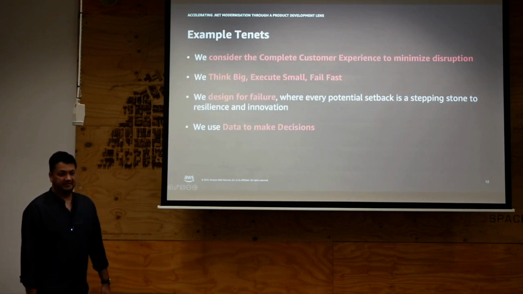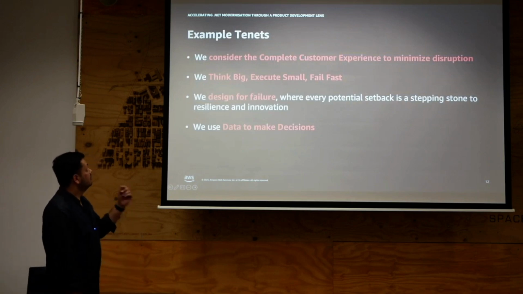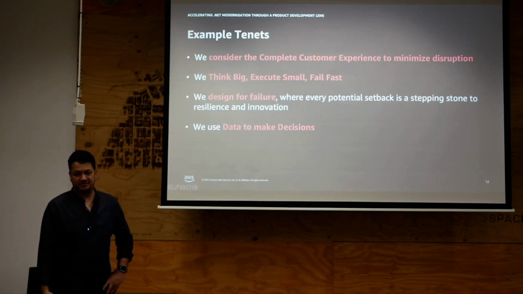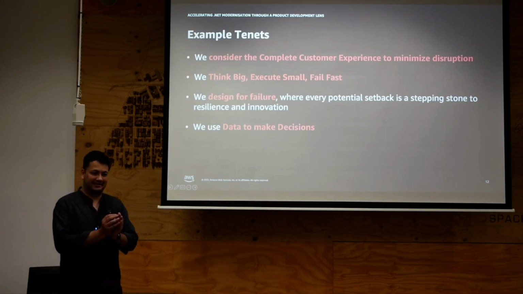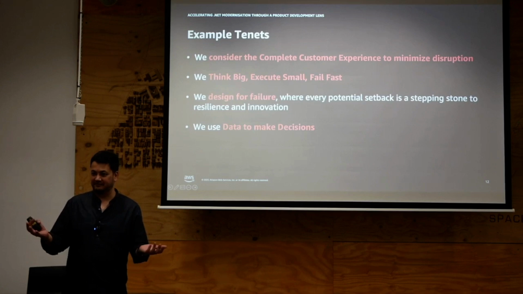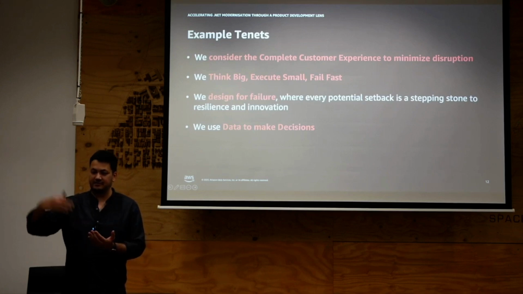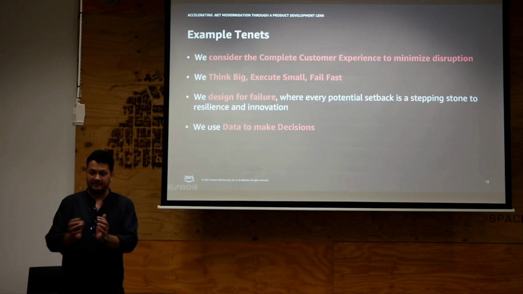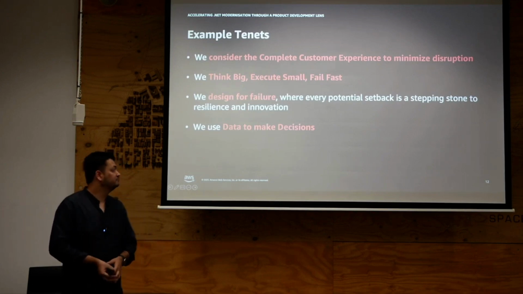Here's an example of some of the tenets that some of our teams use. So look at the first one. We consider the complete customer experience to minimize disruption. Right? We talk about the full experience, right? We don't want to modernize, let's take an example, we don't want to use NoSQL just for the sake of NoSQL. Think about upstream, downstream applications which will be impacted. What's the value that you're bringing to the whole enterprise rather than just your app?